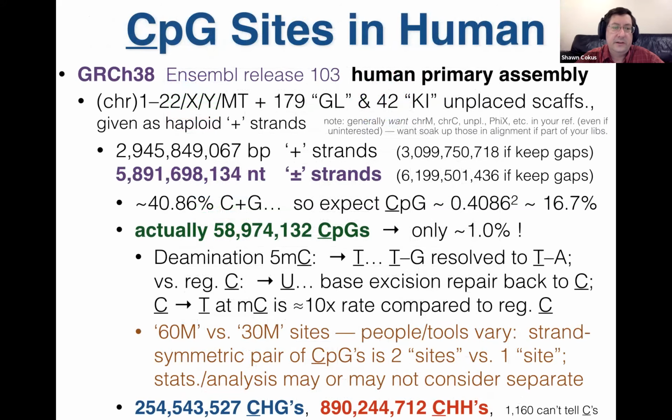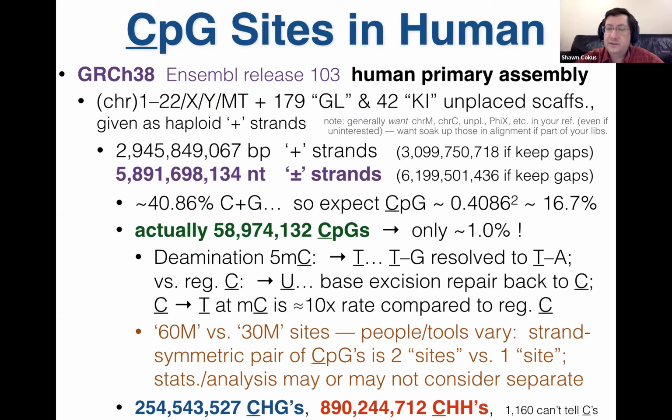Okay, so in human, let's just see how big of a problem we've got here. So the current human genome, GRCh38, which is also the one Ensembl Release 103, the current Ensembl release, uses, the human primary assembly, that is chromosomes 1 to 22, X, Y, the mitochondria, 179 unplaced scaffolds, the ones that are still left, which are given as haploid nominal plus strands, right?